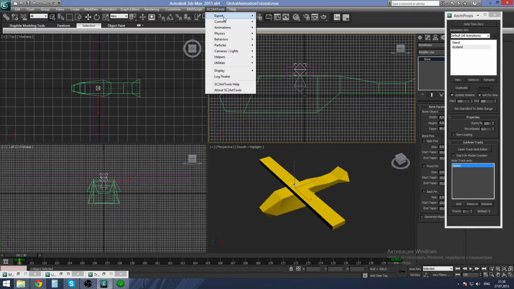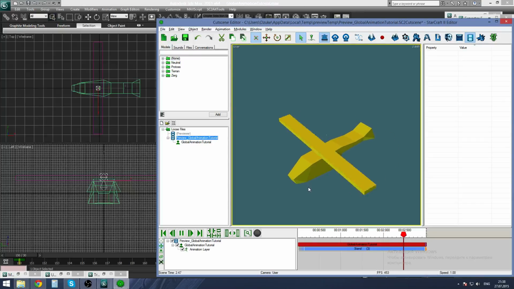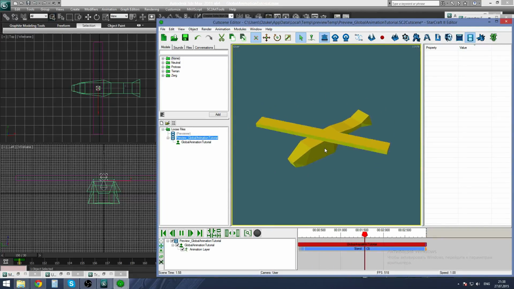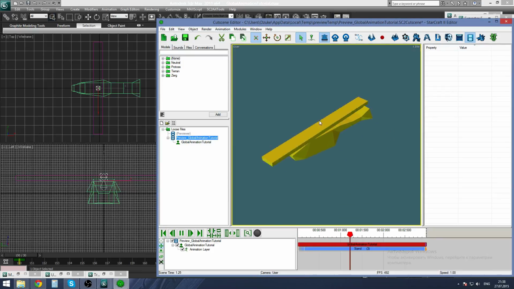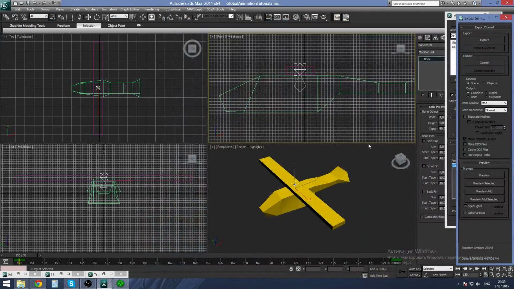And now let's see what happens to our model. Look, it's working as intended. So the stand animation controls that our helicopter floats up and down, and the global GL stand animation controls its rotor and rotates it. Let's see the GL stand animation, and in the GL stand animation the upper part of our helicopter is rotating. So it's just a simple tutorial.